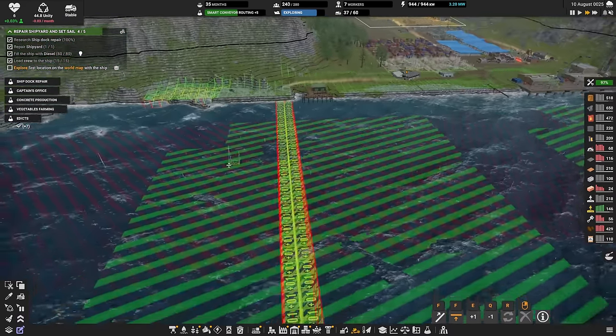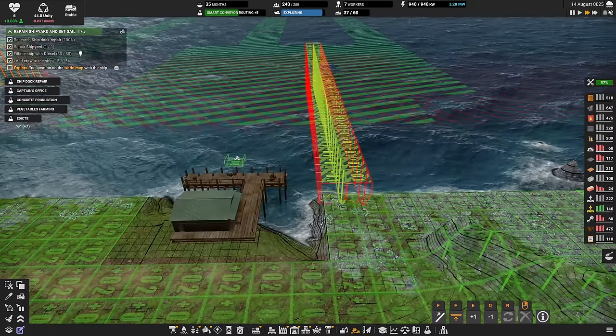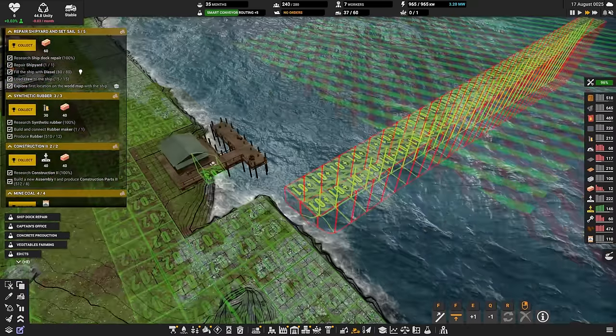Five, 10, 15, 20, 25, 30, 35 tiles. Yep, that'll do us. Cool. So we're gonna have 2 piers, one coming out this way, one coming out this way. This is at height 1, which is gonna be too low for a dock to start with, but I just need something up and running.